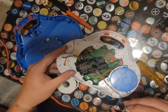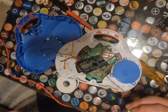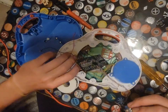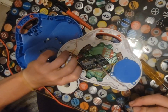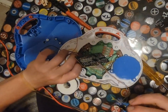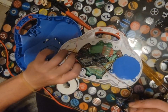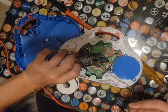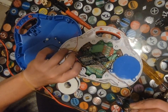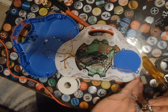All right, we should be good. It's all the way up. Oh yeah, so that's all the way down. That's scrolling. So not a lot of play. That's exactly what we're looking for.